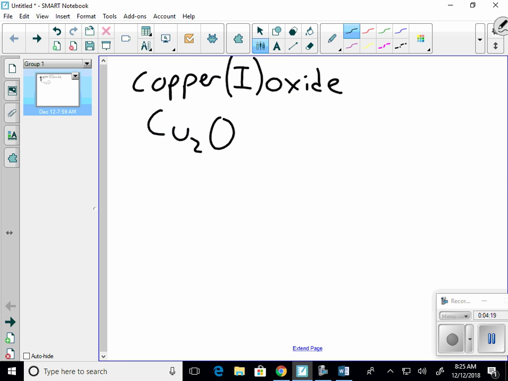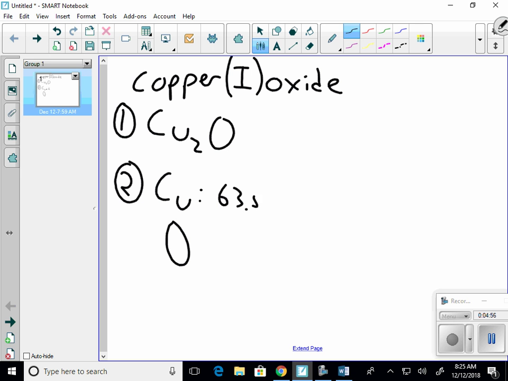So if step number 1 is we need to know the formula of that compound, step number 2 is we need to know the mass of each part. And the reason why I asked you to get out your periodic table is, that same number that's used for mole conversions, that's used here as well. So if you look for copper, which should be in the middle of your periodic table, it's that d orbital. I usually go to the hundredths place with this. So what would be the mass of copper, Charlie? 63.55.